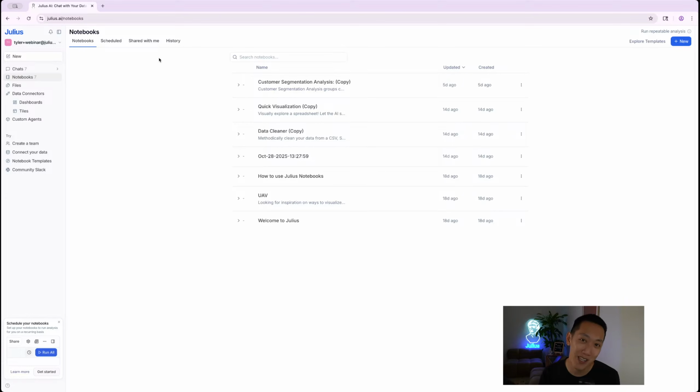And like a cookbook, it's easy to follow over and over again. If you want to run this analysis again another time, or you want to share it with someone, they could easily recreate the results that you had done in your first try with the notebook. So that's why I like to call it a cookbook more so than a notebook, but notebooks is what we called it. If you're familiar with notebooks like Jupyter Notebooks, it's very similar, but in this case, we've really just baked in Julius and all the different features alongside it to make it just a superpowered notebook, if you will.